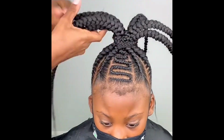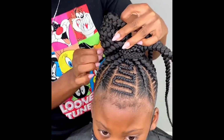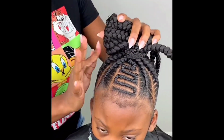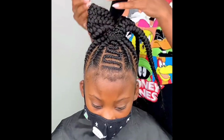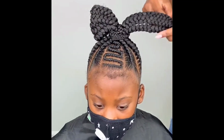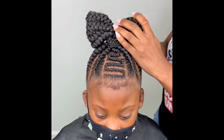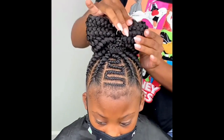So for the bonus clip, as I said, let's show how she made the bow packing. So you just roll. First, pack your hair into a ponytail. Use one of the braids to wrap around the base to cover the ponytail holder.